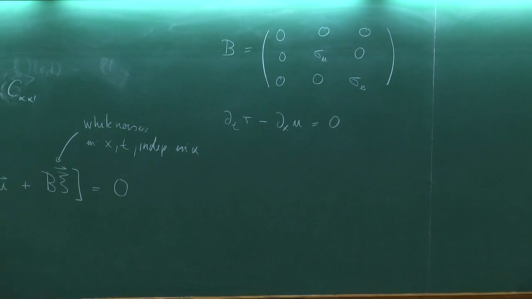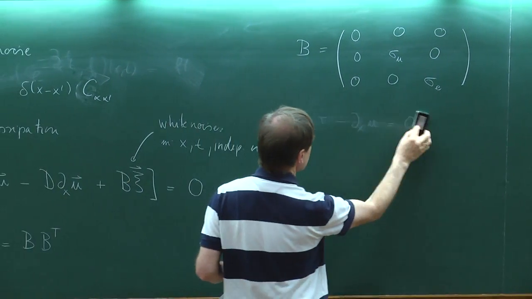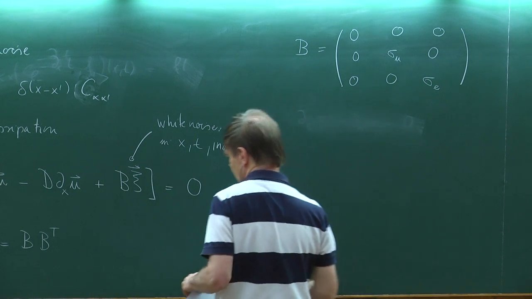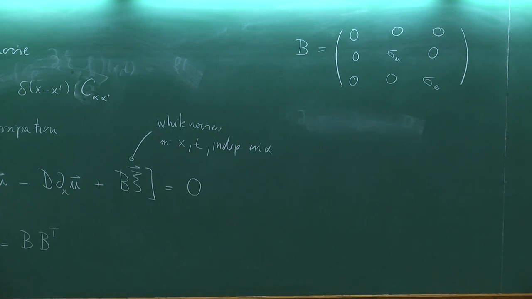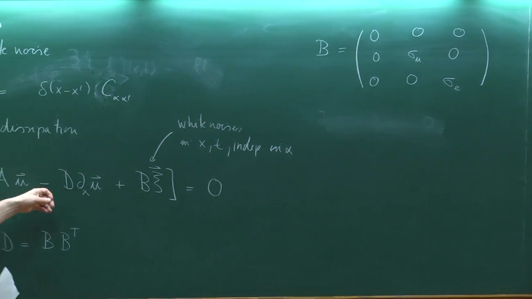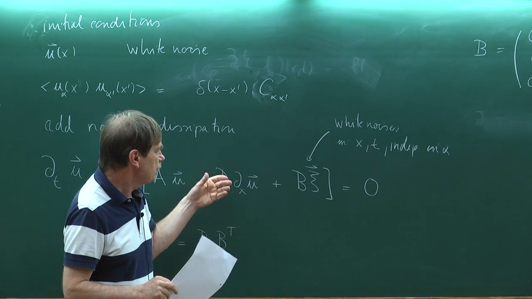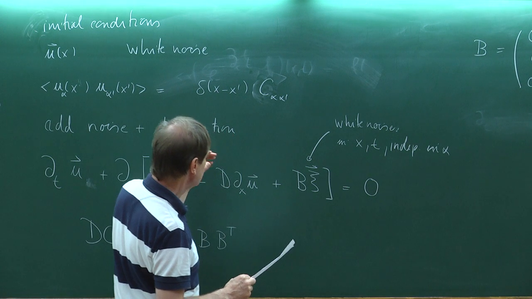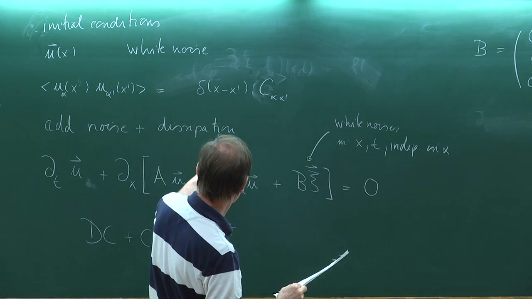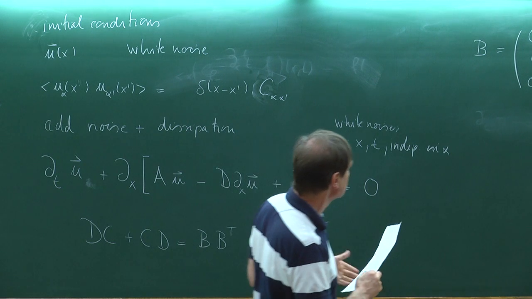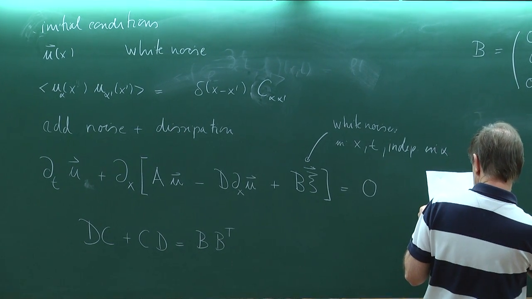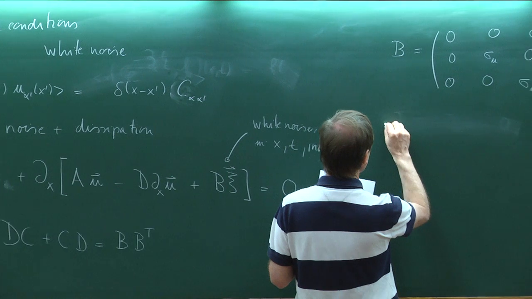And of course, at the moment, it's just an ansatz. I don't really know the D, and of course, I have this relationship. I know the C, but at the moment, it's just an ansatz. As I continue, I will find whether there is a correct formula for the D, or whether it remains an ansatz, and I have to think about how my final result actually depends on that choice. But this is something which will come later. But I also want to write down the D for you.